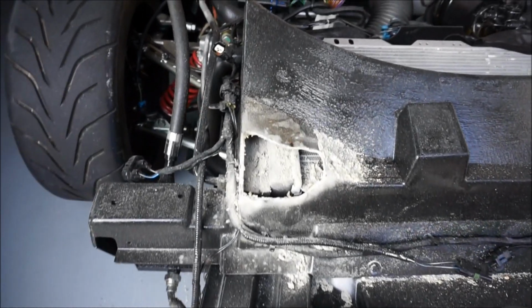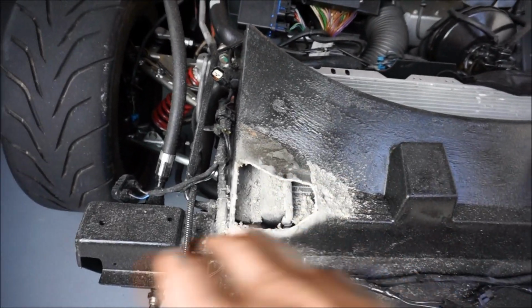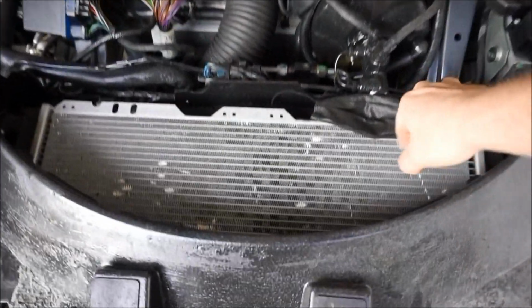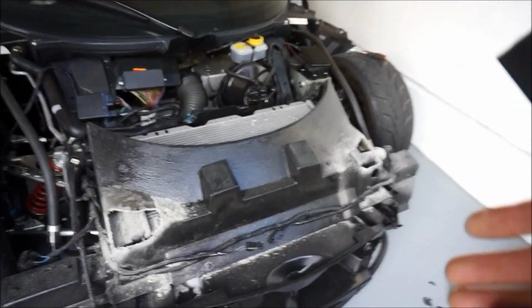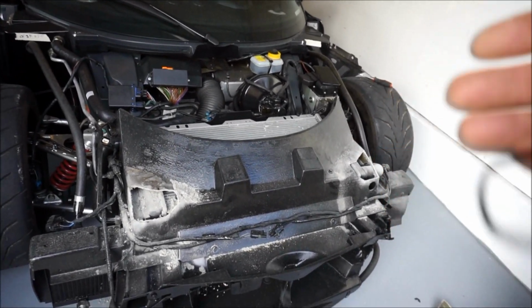So these two are gone now. Disregard those. Actually, I'll finish sanding it and then I'll vacuum it all up, get it real clean, wipe it all down, and then we'll go ahead and move into painting this. Once we have the radiator painted, we'll let it dry for a few hours. We'll grab the clam and see if the clam sits better. And then I'll probably do a video for installing the front.